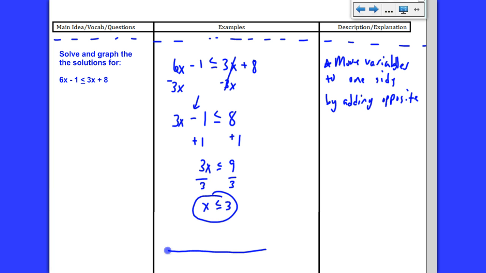So we graph it. 0 in the middle. Boundaries, 3 and negative 3. X is all values less than 3. So solid dot again because I include the 3, and X is all values less than 3 goes this way. Again, it's probably better to put your graph on the number line. I was just doing that to make it a little more clear for you to see, but I can do this. Okay, that's really what yours should look like there. Just make sure the arrow is real clear which direction it's going.